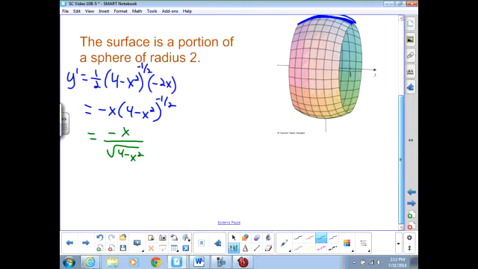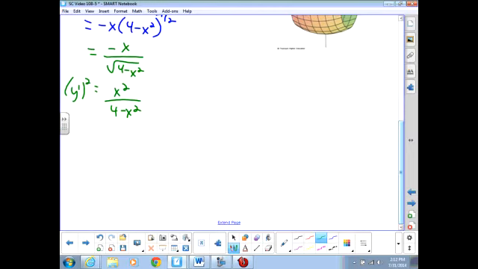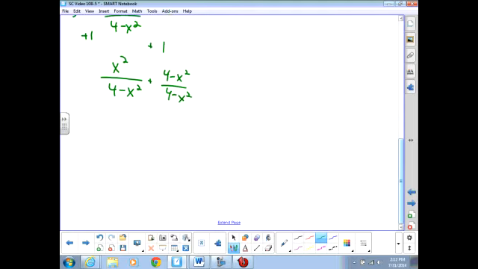And now we'll square it. Well, that'll give us x squared over 4 minus x squared. And we're just going to add 1 now. When we add 1, I'm going to add it in a fancy way. I'm going to add (4 minus x squared) over (4 minus x squared). That way, we'll already have a common denominator. That's a technique you can sometimes use to be clever, and you'll see it'll end up working out nicely. So our denominator is 4 minus x squared. In the numerator, the x squareds add to 0, so we just have 4.